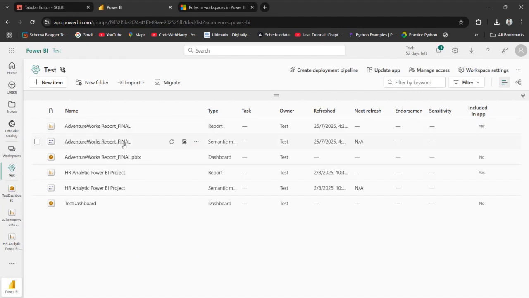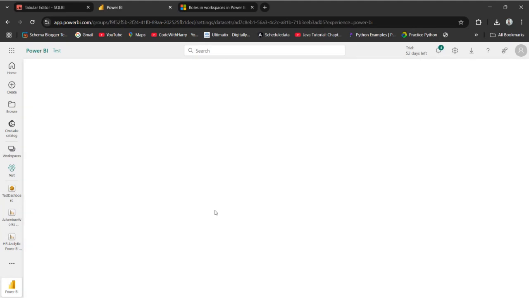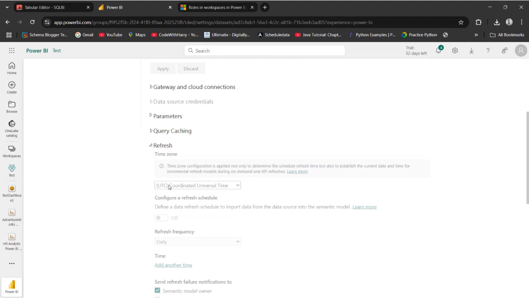We have an option here in the semantic model. When you click on this three dot, if you go there in the setting option, here you have a refresh option. This is called schedule refresh. Okay. In pro version we can apply eight refreshes in a day. But when you have premium access, you can apply 48 refreshes per day. Okay, like in duration of 30 minutes, you can apply.